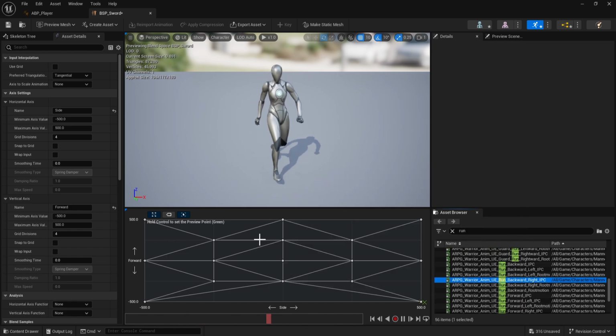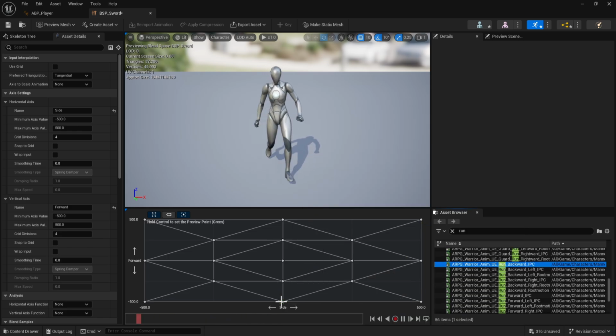And by the way, if you want to preview this stuff, I forgot to mention it. You have to press the control button and hold it, and you can just move your mouse over here and it should play them. We wanted the default run backward, which is this one. Oh my god, these animations. I wish I chose a better pack, but this one's cheap, so I wanted everyone to be able to purchase it.